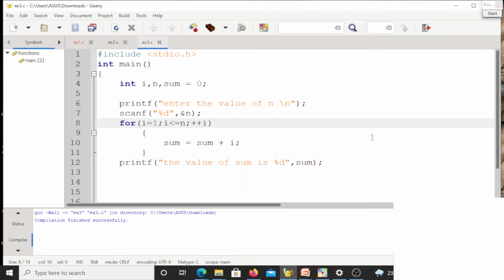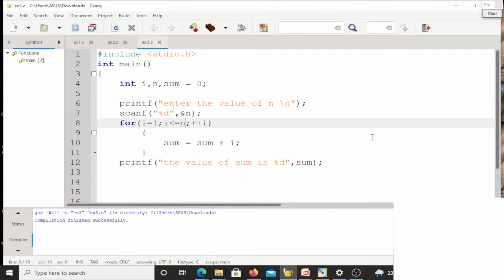Okay. Now I am adding the first n values. Now I don't want to add first n values. I want to add n values, whatever may be the value. That means, if n is 5, I have to enter 5 values.